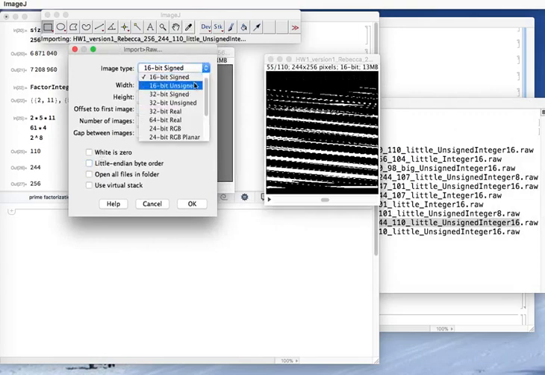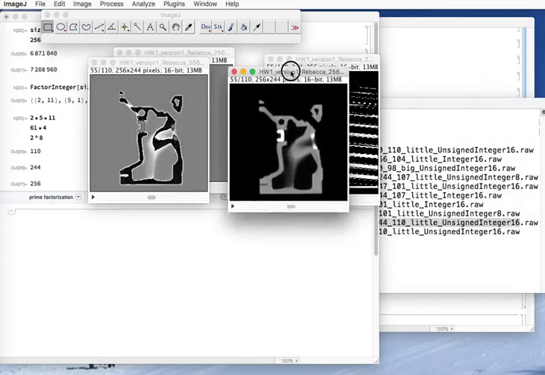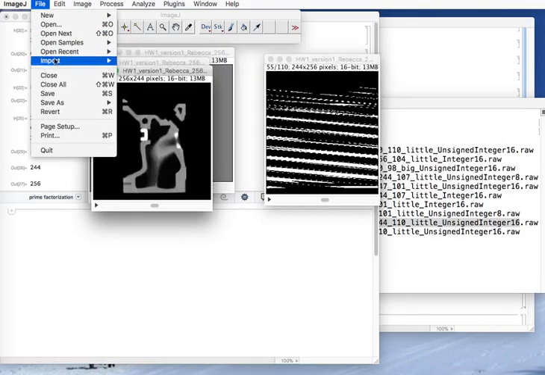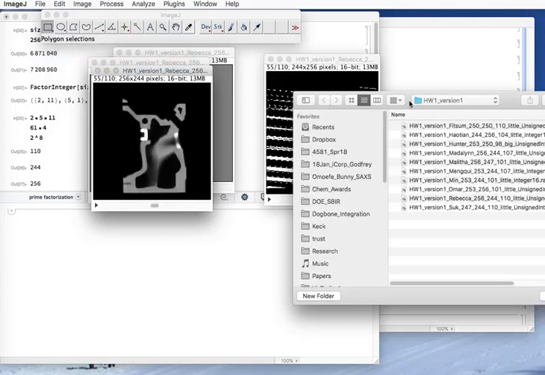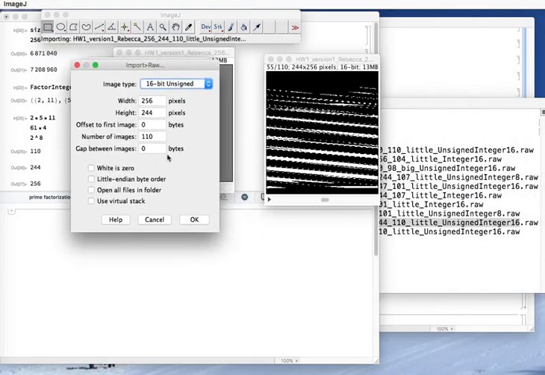Let's go to unsigned. And that's looking pretty good. At the moment we're big endian and my code says it's little endian.